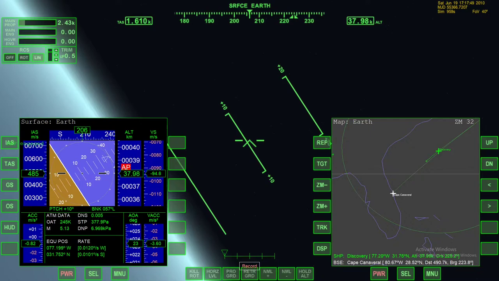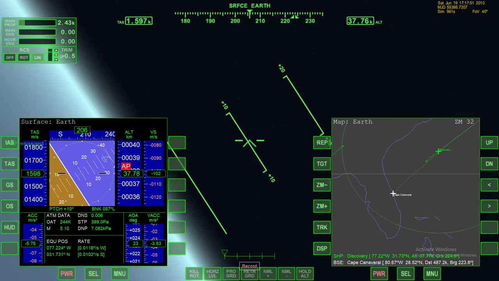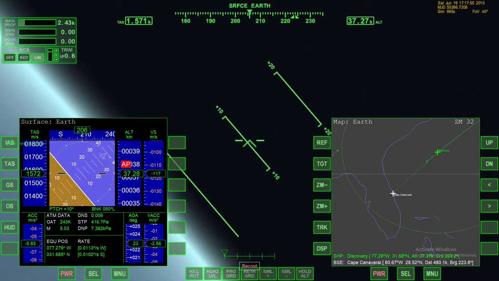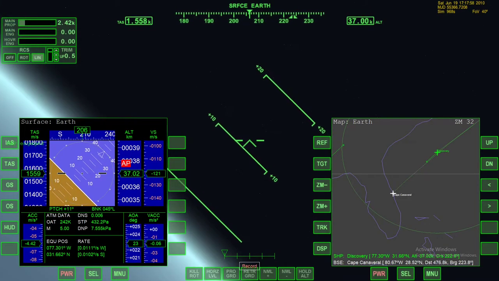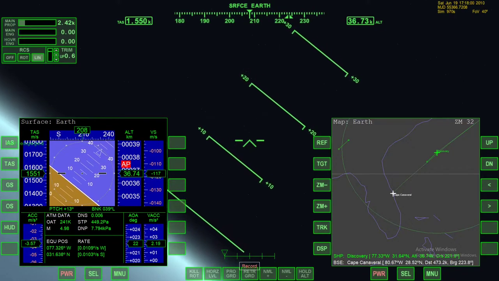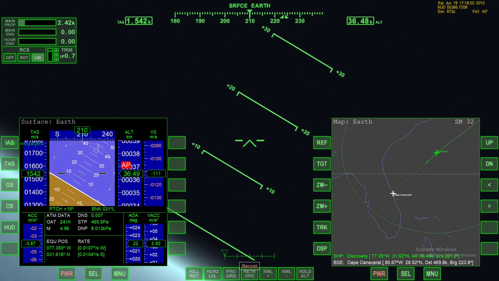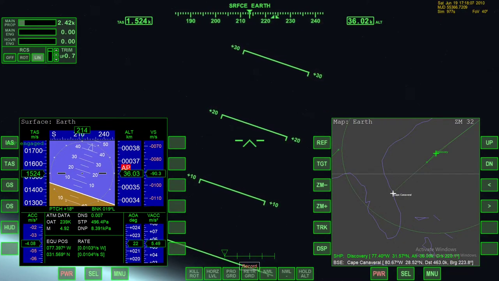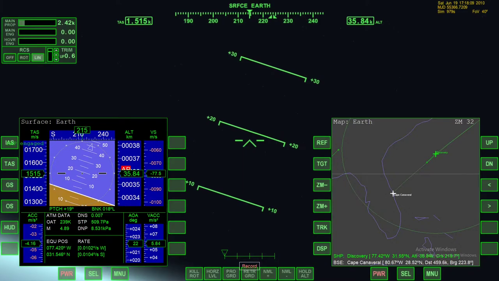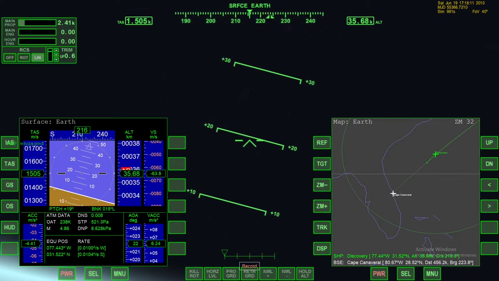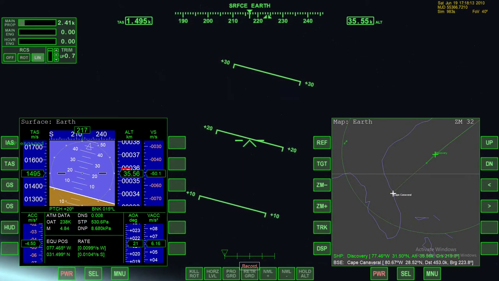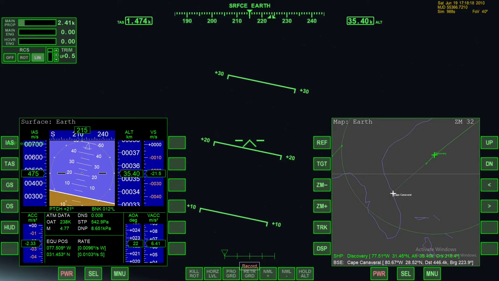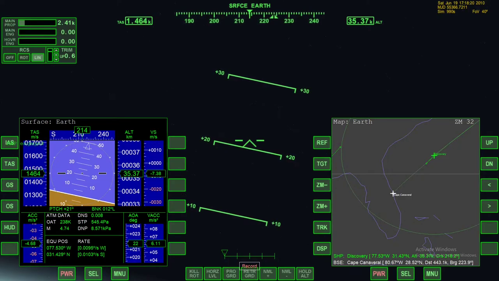Just checking the indicated airspeed there, as opposed to the true airspeed. The indicated airspeed adjusts for altitude, the air being thinner. I think it's about 400 metres a second indicated. Might be 400 knots actually, but I think I went with 400 metres a second here, so maybe that was wrong, but at that point you can then put the nose down. I checked it there and it was still too high. Still too high.